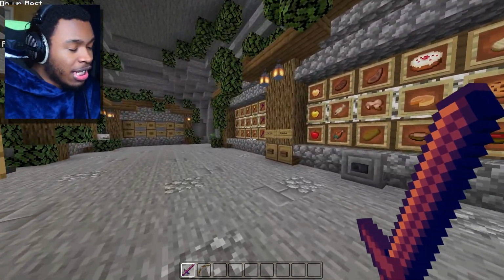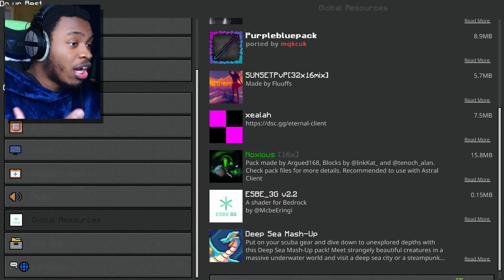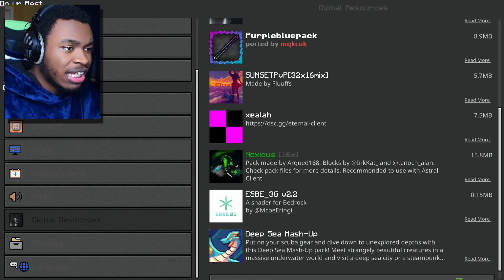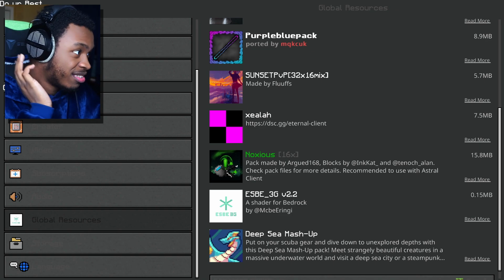We're going to move on to the last, number one. Now, number one is a unique pack. I like it, and it changes a lot of things. Noxious 16X pack made by Argued, 168 blocks made by, oh my god. Check pack files for more details. Recommend to use Astral client. Yeah, that was a thing.